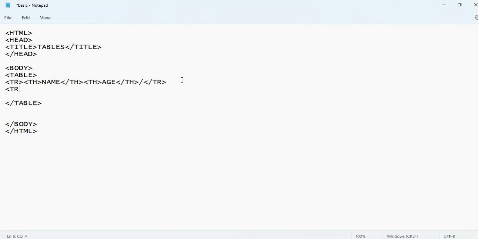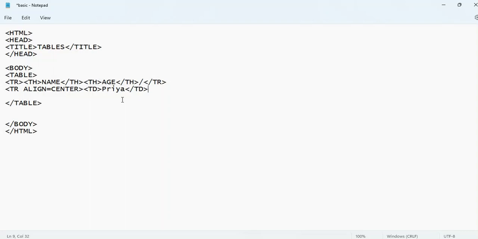Now the header row is by default aligned in the center. The rest of the rows, if I want to align them in the center, I will say align equals to center, right? For the first row we give the headings, so within the tr tag we give the th tag. From the second row onwards we give the normal data. So within the tr tag we give the td tag, that is for the table data, right? The first data would be under the name heading. I say the first name is Priya, so the table data is Priya. Then I close this td tag.